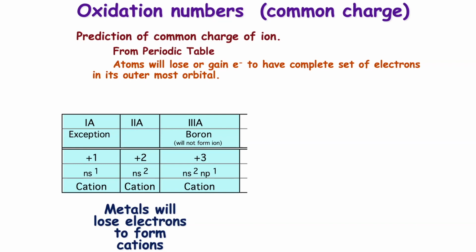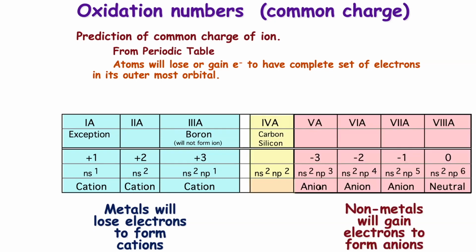It now has 2 more protons than electrons. The 3A boron's the only one that will do this. If you take a look at the anions, that's the right part of the periodic table. The 7A family, fluorine, chlorine, bromine, wants to pick up 1 electron. So it has 1 more electron and a -1 charge. The oxygen, sulfur family has 6 electrons in its outermost shell. By picking up 2 more, it'll have the same number of electrons as a noble gas, giving a -2 charge.